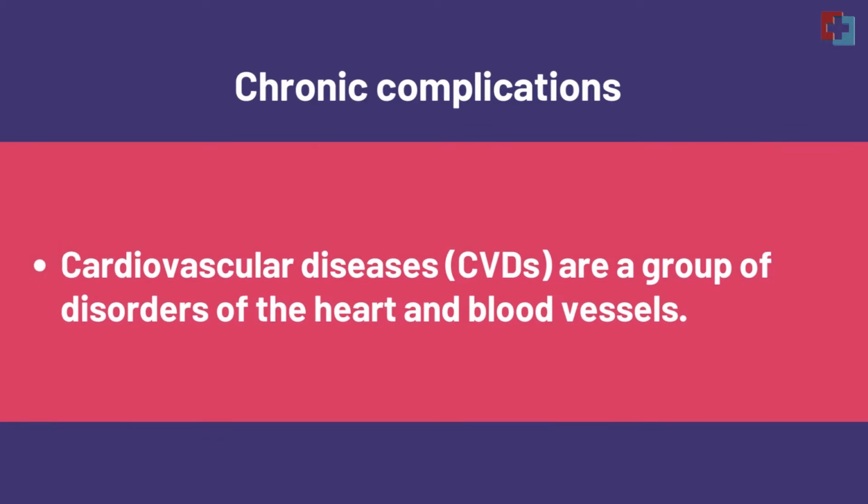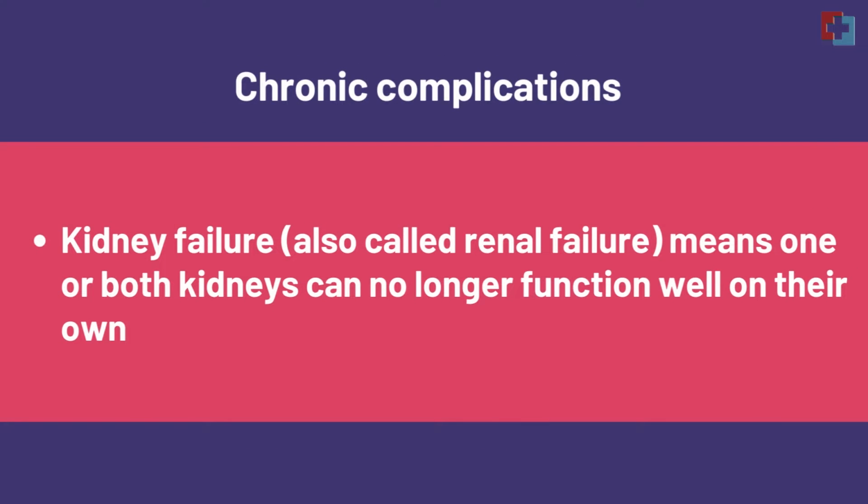On chronic complications, just one of them is cardiovascular disease. We may have myocardial infarction, or in layman's language, heart attack. So these are basically some of the chronic complications, especially when they are uncontrolled or poorly controlled diabetes mellitus, when you have elevated sugar in the blood. You also have renal failure as a complication, or maybe nephropathy, which also happens in patients with prolonged or poorly controlled diabetes.